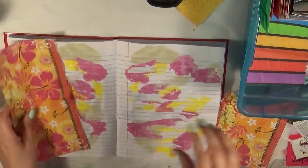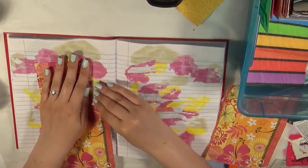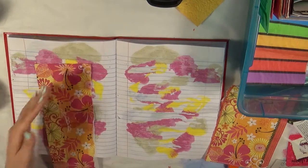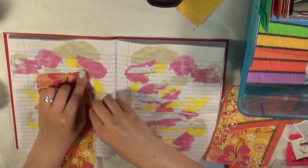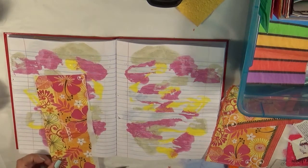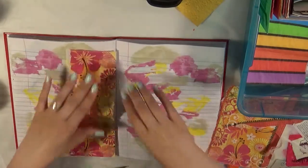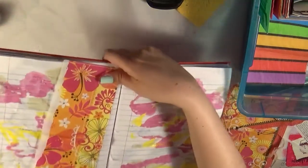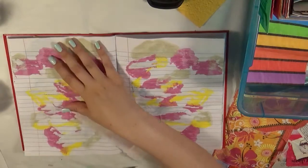Napkin swaps were so the thing this summer, it seemed. But I just never really got into it. It's stuck. Which side? My book is sticking to my paper. Oh my goodness.